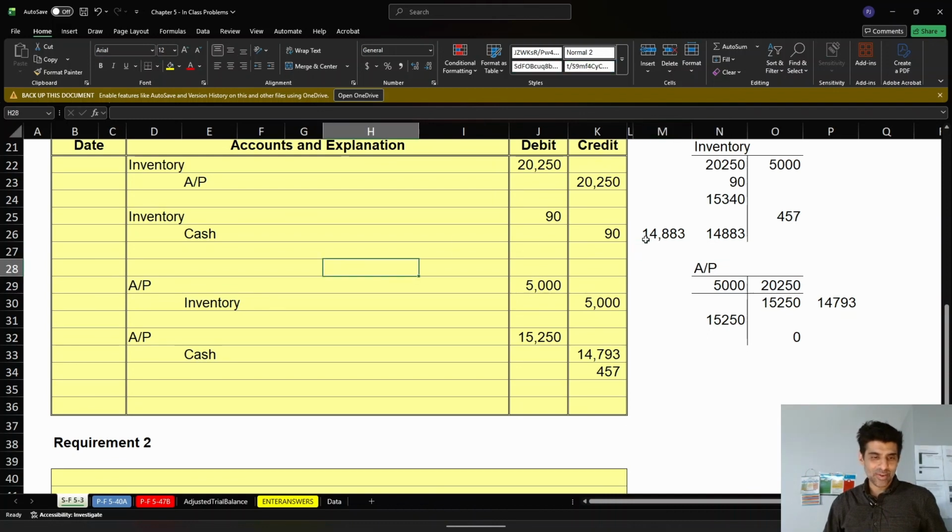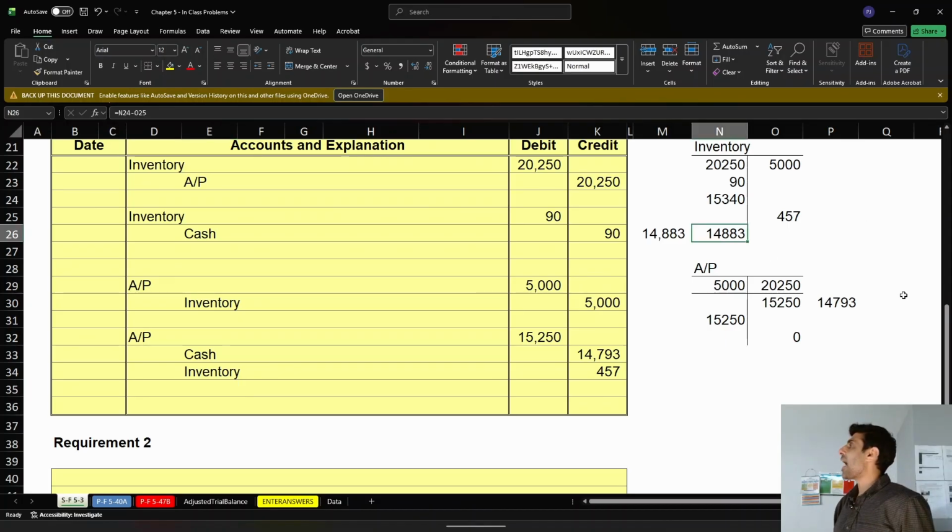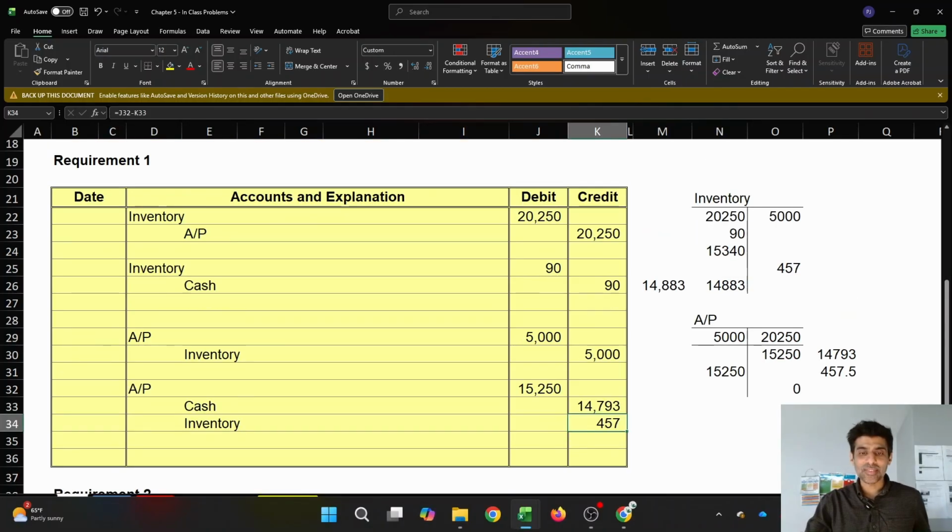Okay, so as long as I credit my inventory, it now is properly reflecting the actual cost of that inventory. It's now properly reflected in my balance sheet. Again, we're just talking about purchase transactions here. Okay, we're going to then switch gears to sales transactions. That's when you are taking this inventory and you're selling it to your customer. Okay, it's going to be a different set of journal entries.